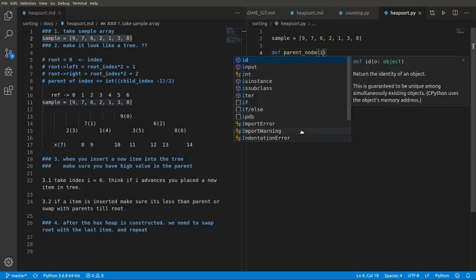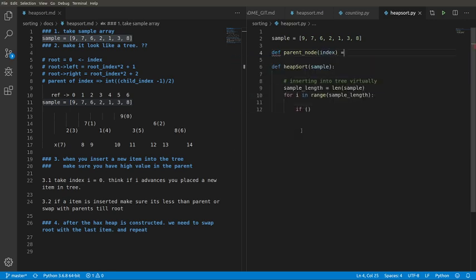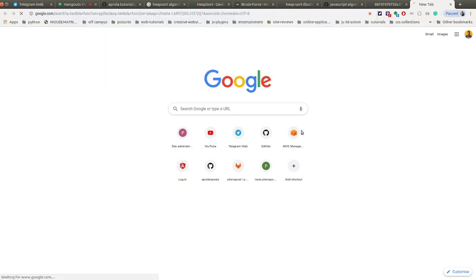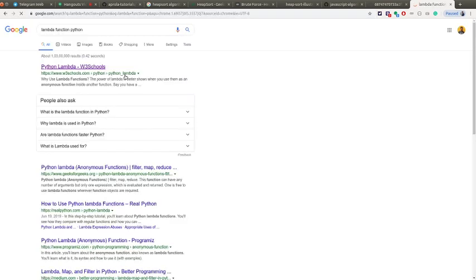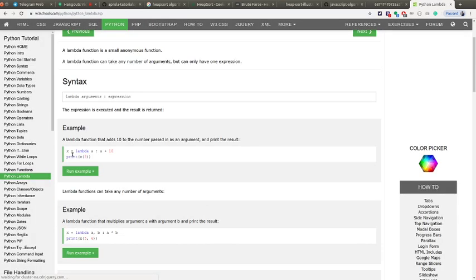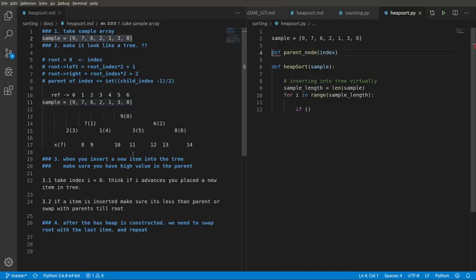If I give index, it gives me the parent. Do anyone know lambda functions in Python? So lambda functions are one-liners. You can have very good pretty lambda functions, okay? So this is a lambda function.